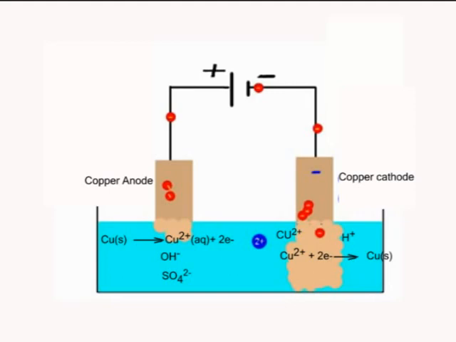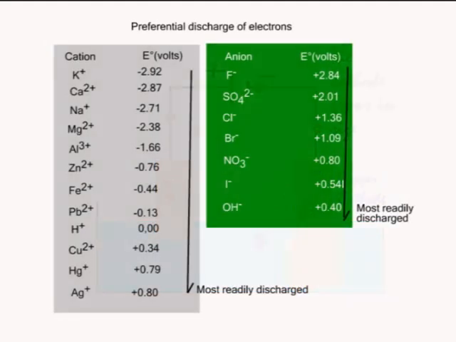Now for any solution, we can predict which ions are preferentially discharged based on the ease of discharge, as shown on this chart here. From all this discussion, it is clear that electrolysis is affected by, first, the position of the ions in the electrochemical series, as shown on this chart. The ions that are more easily discharged are the ones that will be discharged preferentially when they are on the same electrode with other ions.